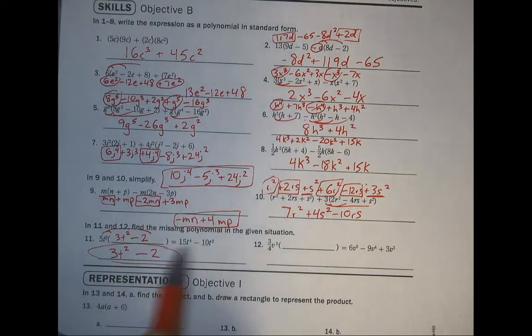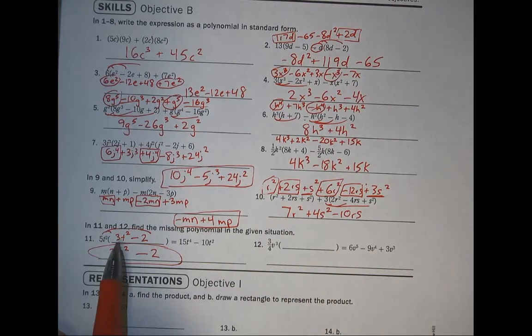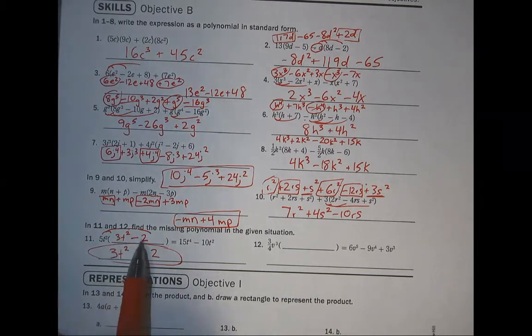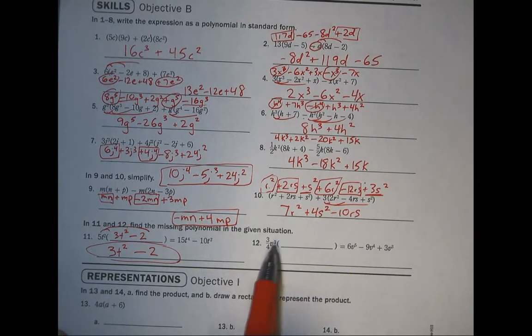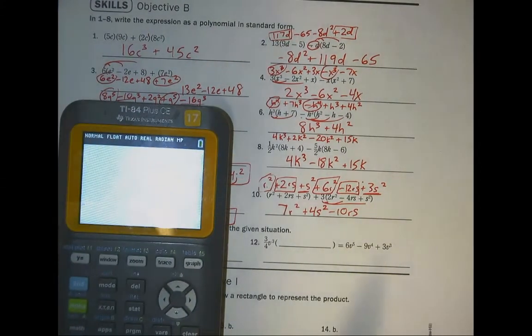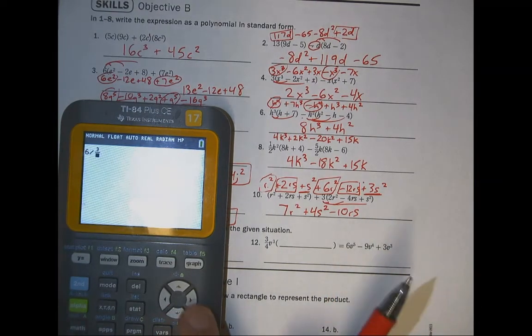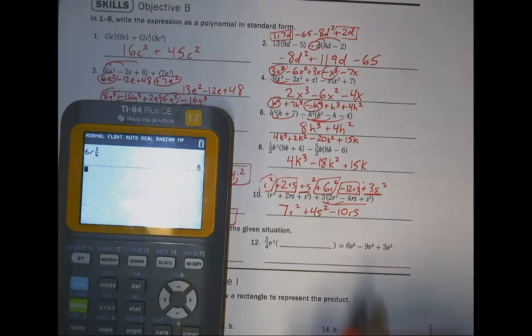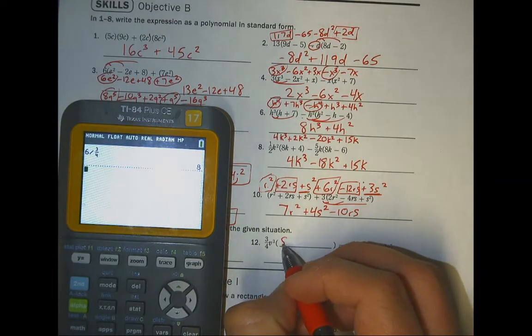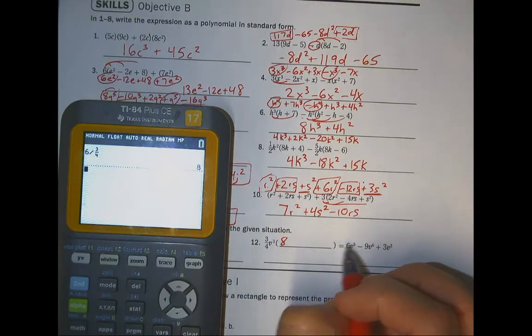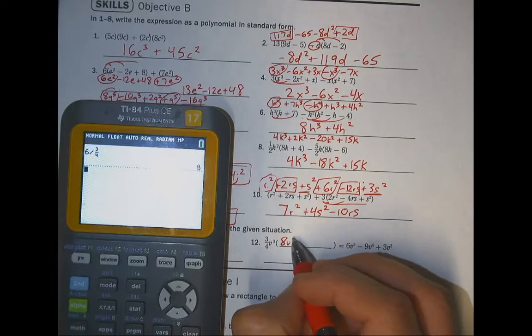Thinking back to here, if you get lost in that with the fraction, think back to here. If I had the 3 and the 2 and I couldn't figure out what they were, 5 times something is 15, I could have done 15 divided by 5 to get 3, or 10 divided by 5 to get the 2. So I'm going to do 6 divided by 3/4. And that's 8. Okay, so I know that this was 8, and v to the 3rd became v to the 5th, so that would be v squared.